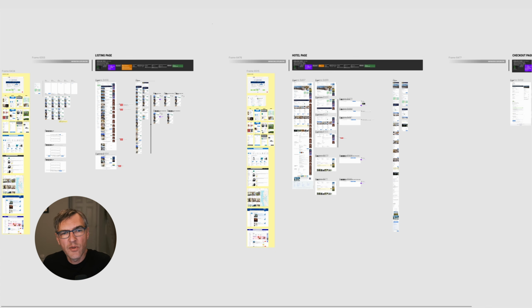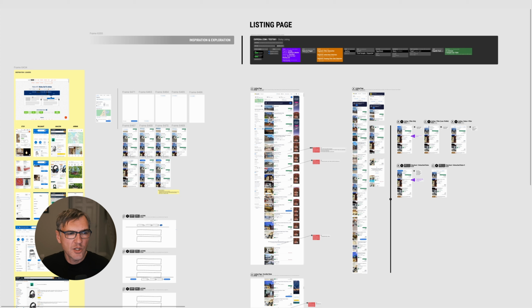And the second goal, hopefully by sharing some of these tests, I can inspire other people to maybe design better experiments. Jumping into one of the first experiments here on the listing page, I can very briefly give you a bit of a rundown of how I organize typical experiments.